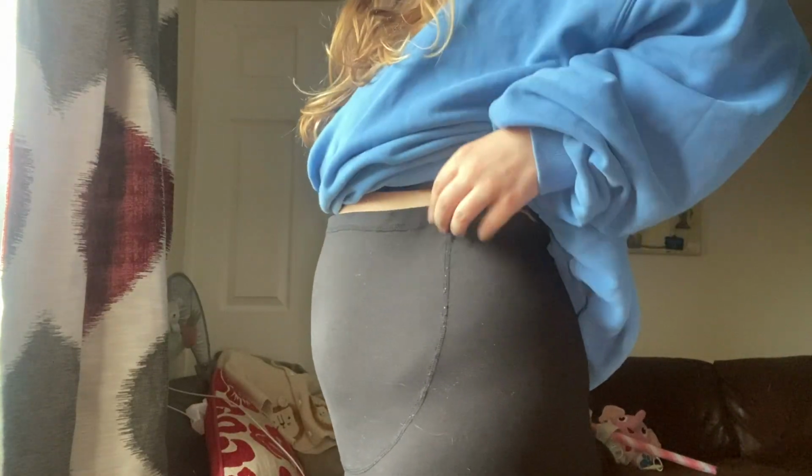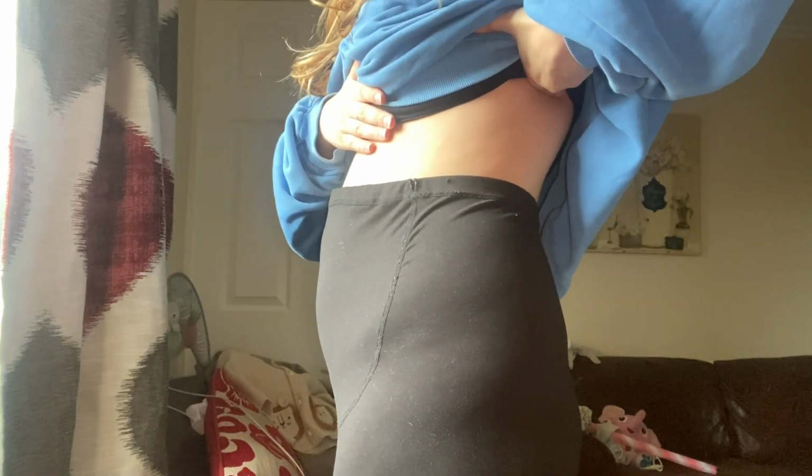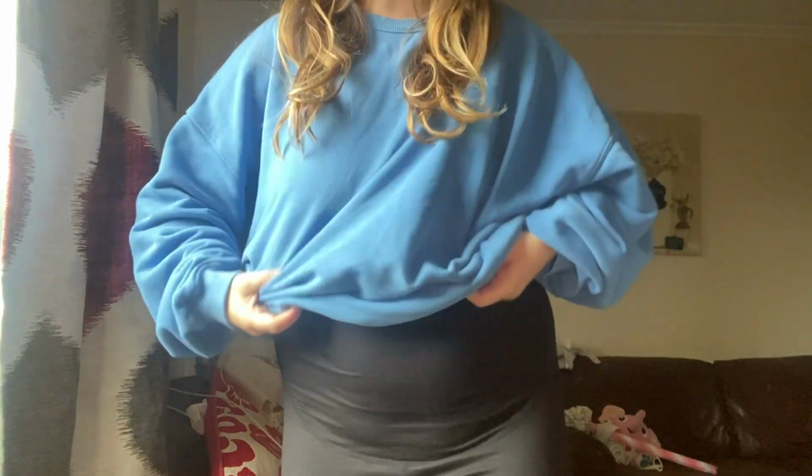So this is how my stomach looks now, probably how it did in the second trimester. I'm still wearing maternity leggings, but I'm not where I was before pregnancy, which is absolutely fine. There's no rush, I'm more focusing on the healing. Like I say, I could neglect the healing and push myself, but I don't think that's fair to my body and what it's been through.